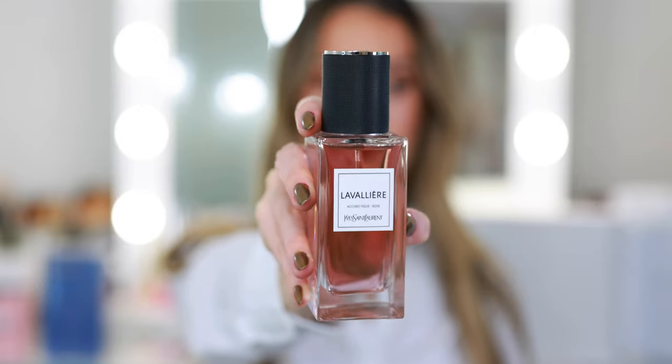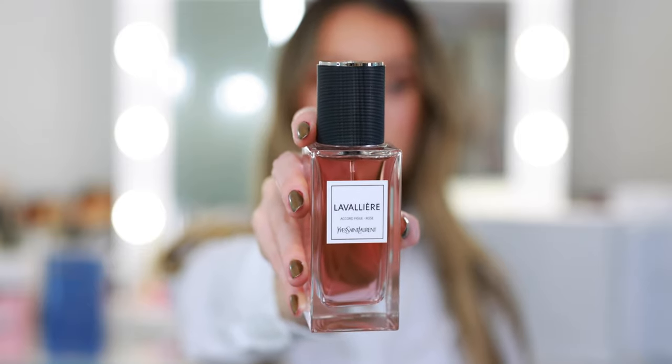I'm going to go ahead and unbox the fragrance so I can at least show you the bottle. I love this fragrance bottle with the very clean label — it looks very elegant, sophisticated, you can tell it's an elevated fragrance. It has the YSL in silver on top of the cap — very pretty. I can definitely pick up on the fig and the rose. That green twist is starting to sneak back in but I think it's a very pretty fragrance. I definitely love it enough to keep it and wear it. Rouge Velour and Jumpsuit are a couple really nice fragrances from YSL. Anything with rose and fig is immediately going to pique my interest. I think this would be a really nice daytime fall-winter fragrance.